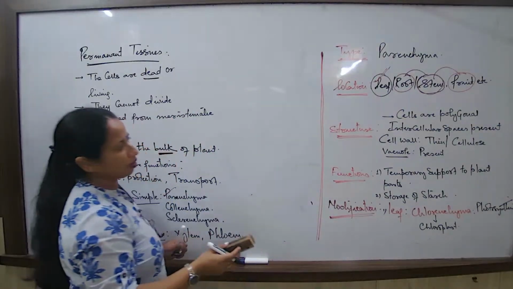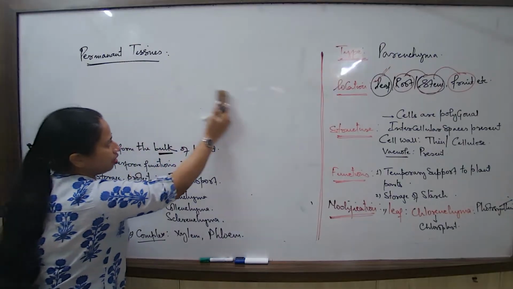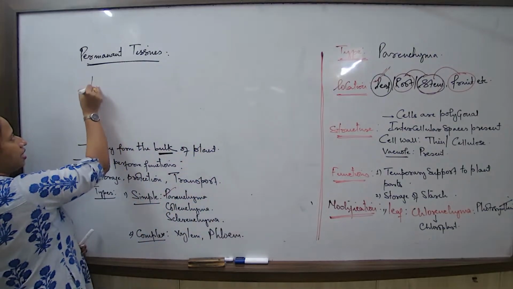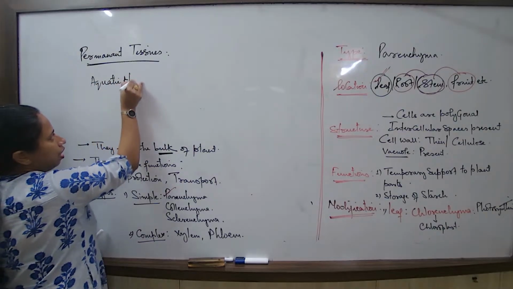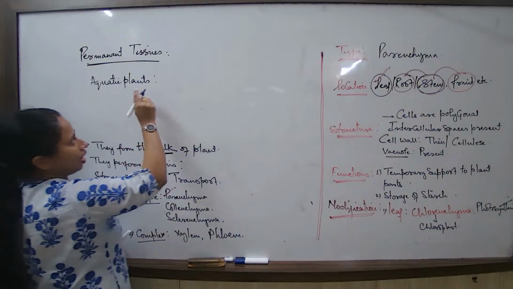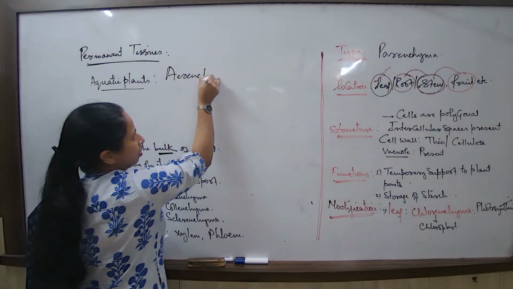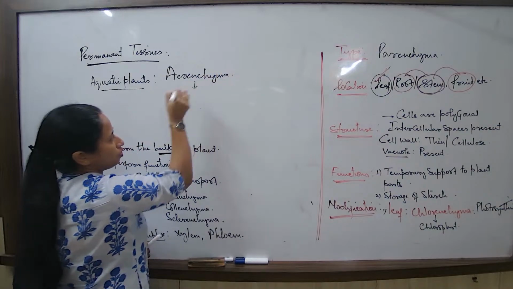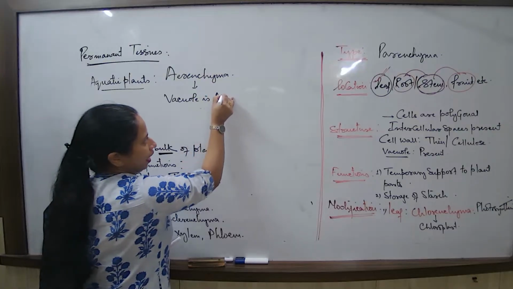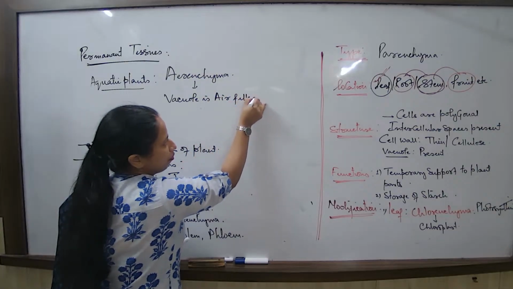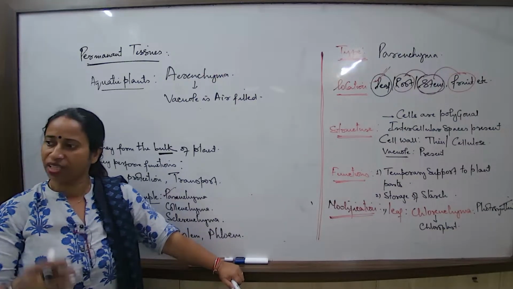We are still talking about the concept of parenchyma and trying to understand whether there is any other modification. Yes, there is another specific modification the moment we talk about the aquatic plants. The parenchyma present in the aquatic plants is known as the aerenchyma. What is the special feature? The vacuole is air-filled, not sap-filled. The vacuole does not have water. The vacuole has just air in it.